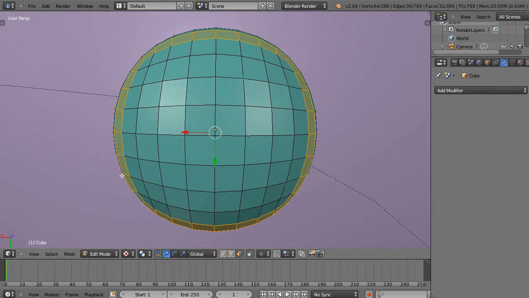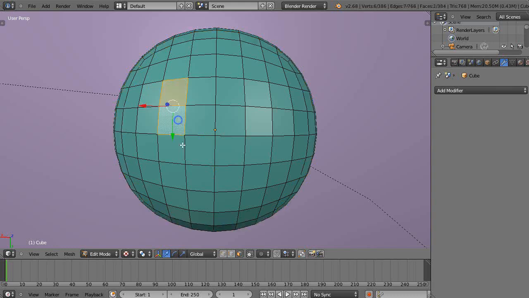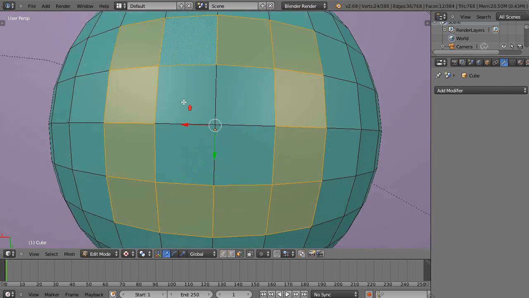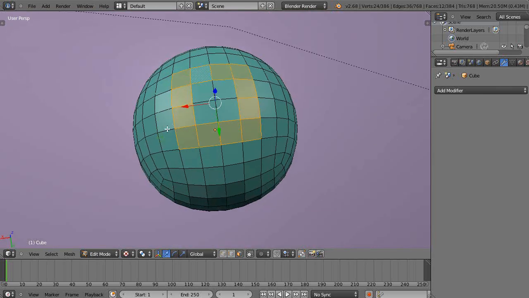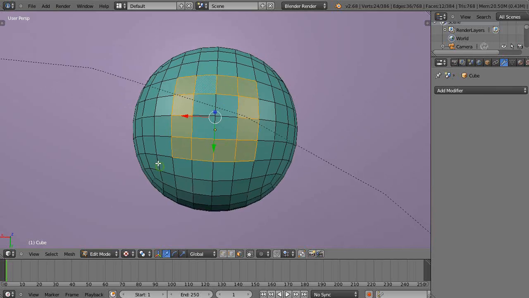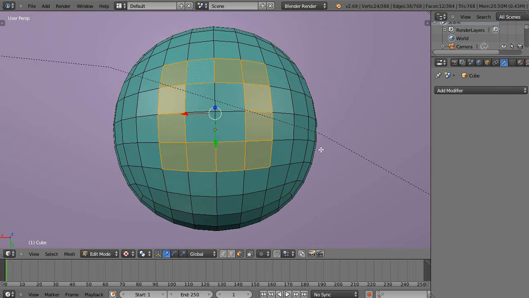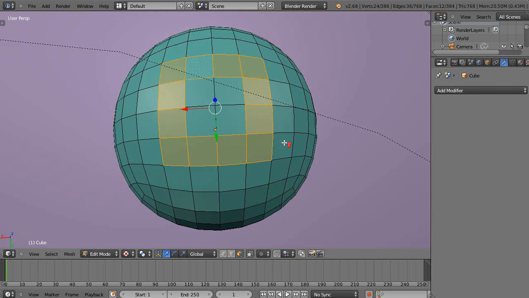If I wanted to work in here and have this section with face loops, like for instance if I wanted each one of these to be part of a face loop that I can control in my building, that's not going to work, because here's that edge not connected to that edge. So somehow you need a way to get the edges to connect to each other in order to create a face loop. Otherwise it just simply doesn't work.